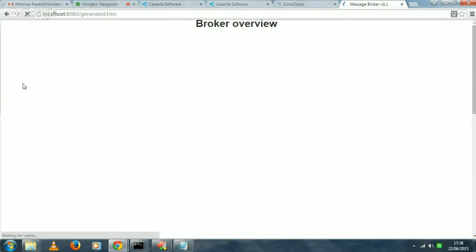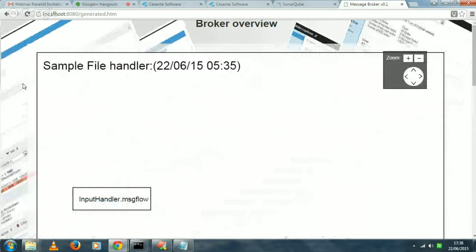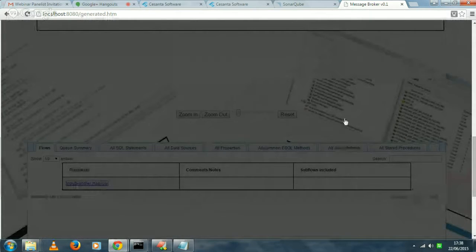You're probably not going to find too much of interest here because it's only got one flow. If you had more flows, it'd probably give you a lot more information. If you click on that one flow, for example, scroll back up, and that's what it looks like in a diagram. There's nothing in there. It doesn't go anywhere. Okay, fine.